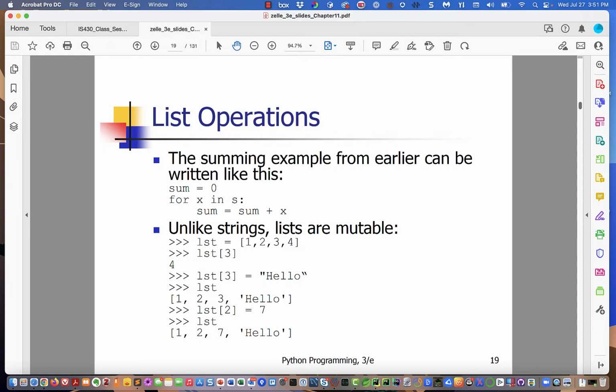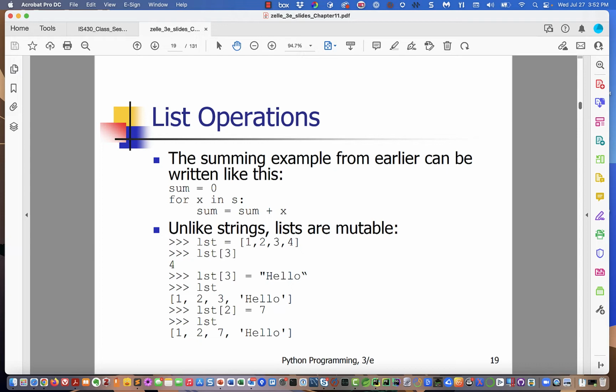So the summing example from earlier can be written like this. Again, I wouldn't use the variable name sum, but let's assume that we can, and we're not worried about that. So we set sum equal to 0, and then we say for x in s, horrible variable names, sum gets assigned sum plus x.